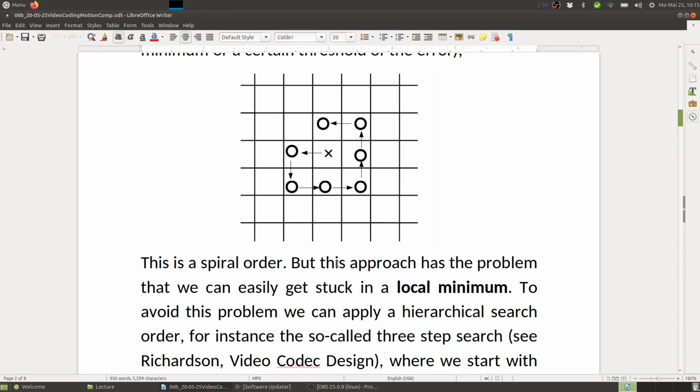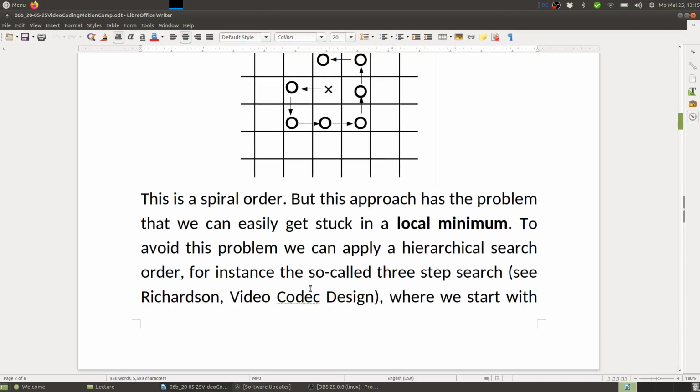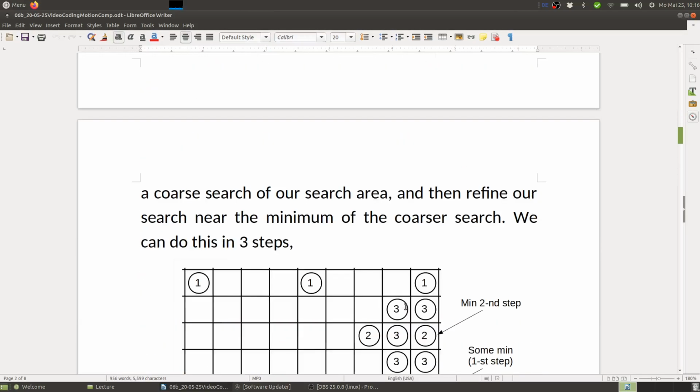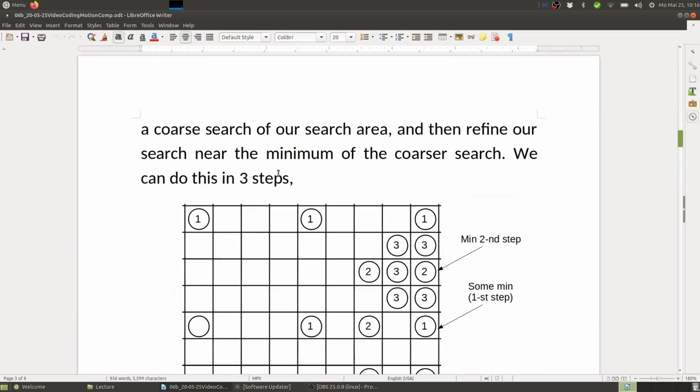But this approach has the problem that we can easily get stuck in a local minimum. To avoid this problem, we can apply hierarchical search order. For instance, the so-called three-step search, which is also described in the book Richardson Video Codec Design, where we start with a coarse search of our search area and then refine our search near the minimum of our coarse search.